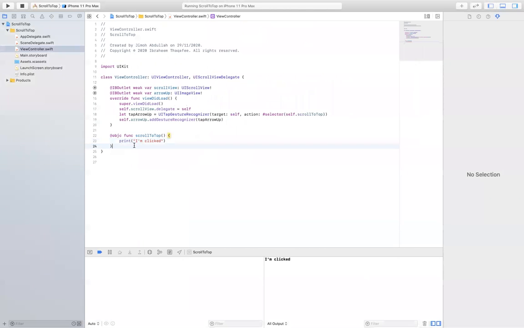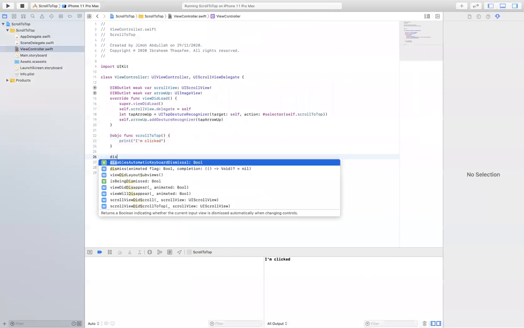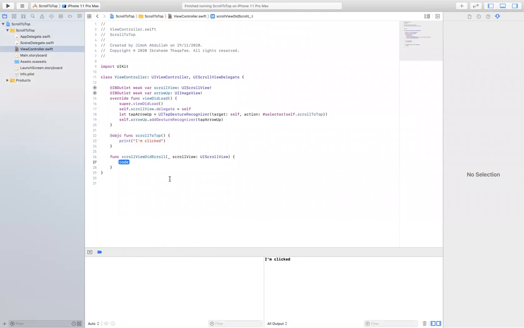Now we want to implement one of the inbuilt functions for the UIScrollView. It is called scrollViewDidScroll. Let's stop the app.